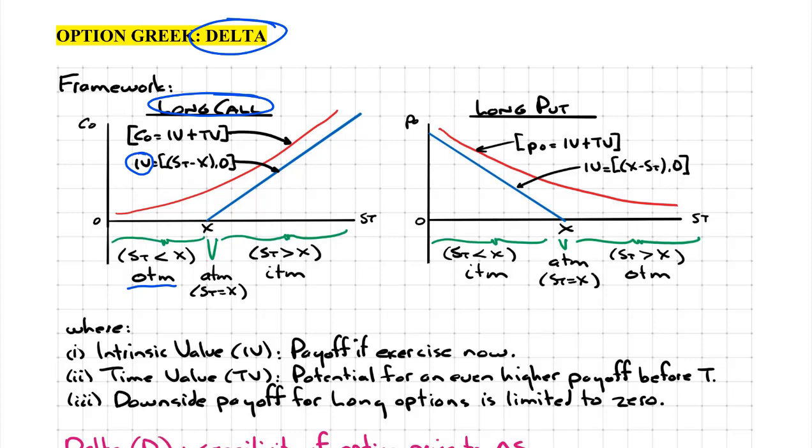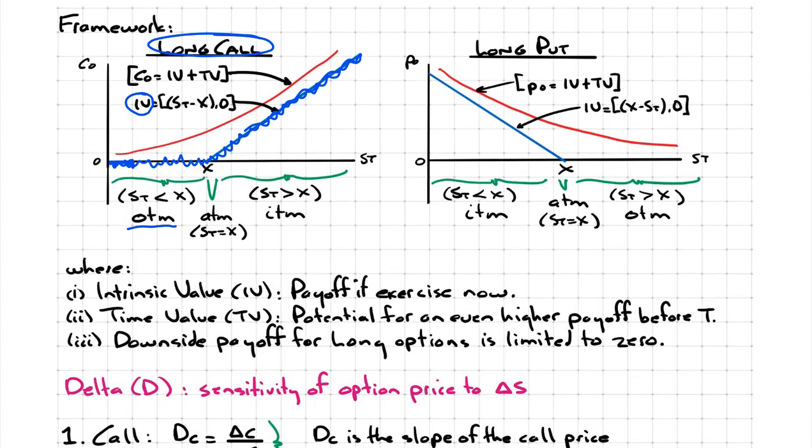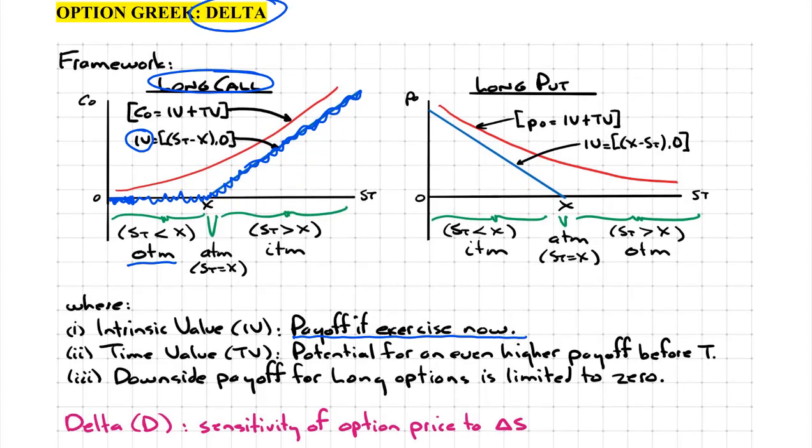But again, I want to emphasize the key point. The intrinsic value, which is our starting point here, would be represented by the lines that I'm squiggling right now. But what that tells us is what the payoff would be if we simply exercise now. But suppose that the option still has a few months left. You could see that the downside is limited. The worst thing that can happen is the payoff will be equal to 0. On the other hand, you could see that the upside is unlimited.